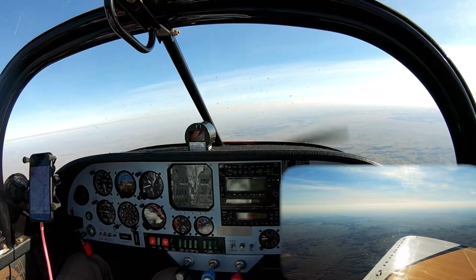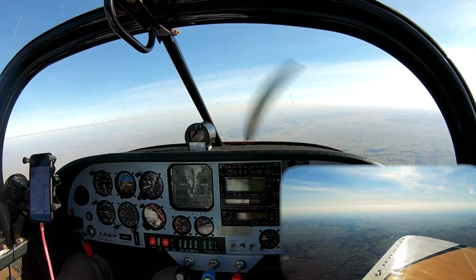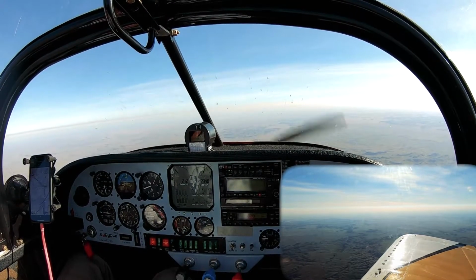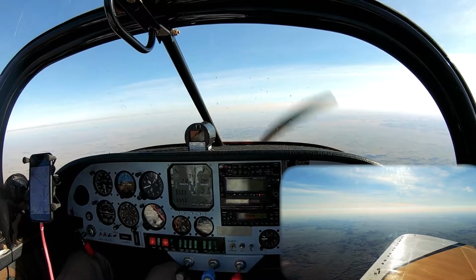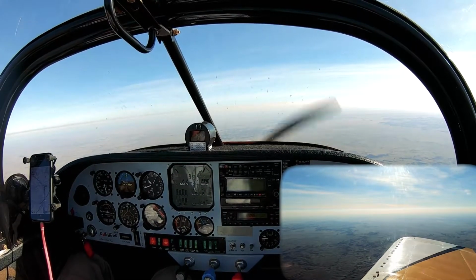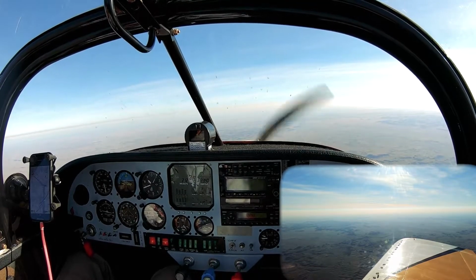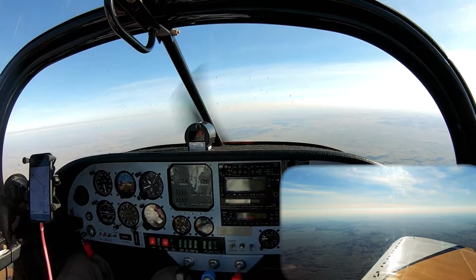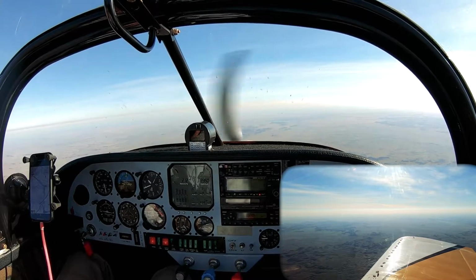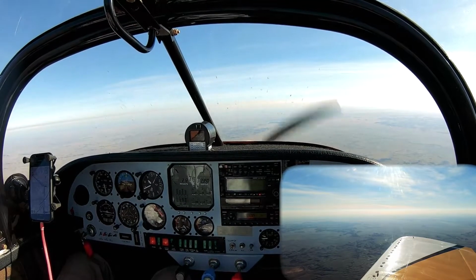Karratha Tower, good morning. RV6, Sierra Juliet Victor. Last call, just confirm that was Sierra Juliet Victor. Affirm, Sierra Juliet Victor. Sierra Juliet Victor, Karratha Tower, good morning guys. Karratha Tower, Sierra Juliet Victor, currently 25 miles south of Woodbrook VFR point, 8,500. We're inbound for a full stop. For information, just unfamiliar with the field, so if there's any preferred altitudes and tracking, please let me know. Sierra Juliet Victor.